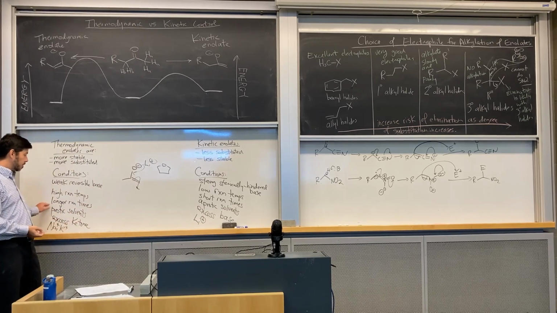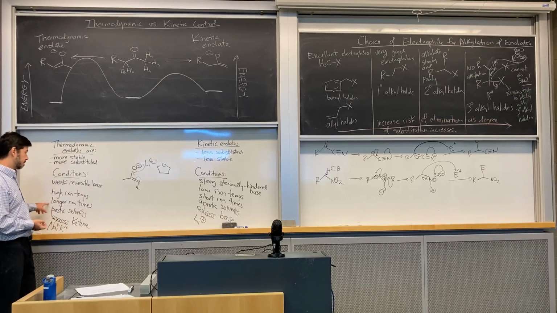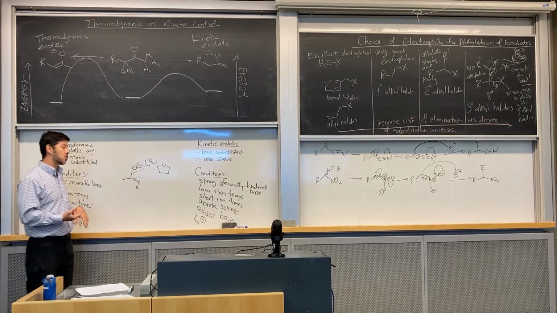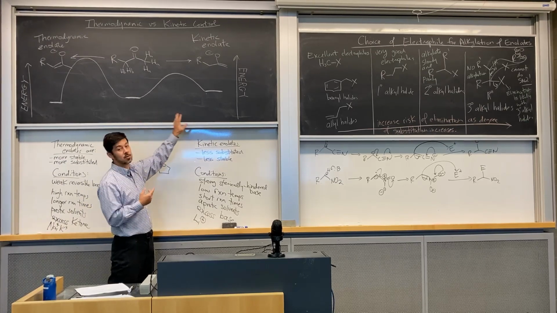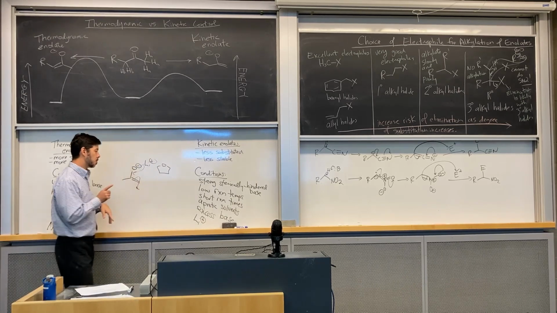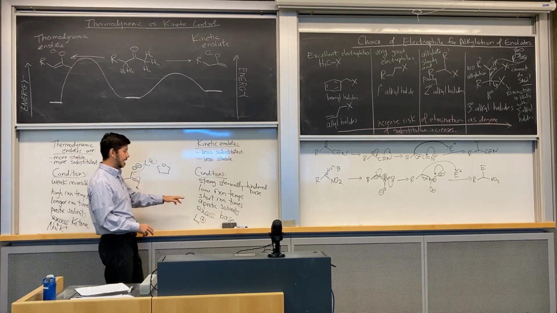We were just talking about longer reaction times. For longer reaction times, we want to give it more chance, more energy in the system in order to generate a thermodynamic enolate. For short reaction times, we want to only give it the opportunity to make the kinetic enolate, so it can't reverse back. The other thing that we can use to control this is aprotic solvents.